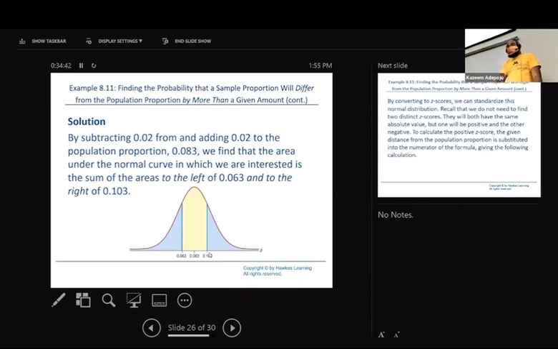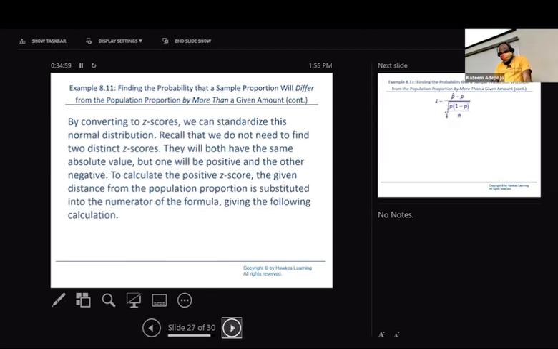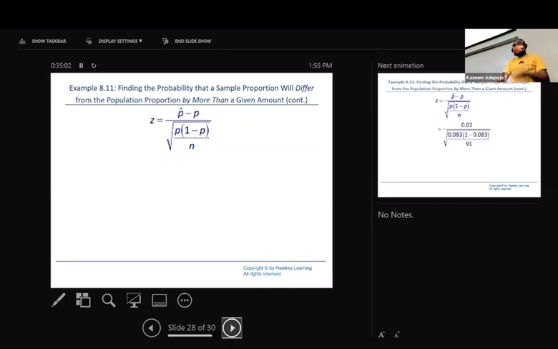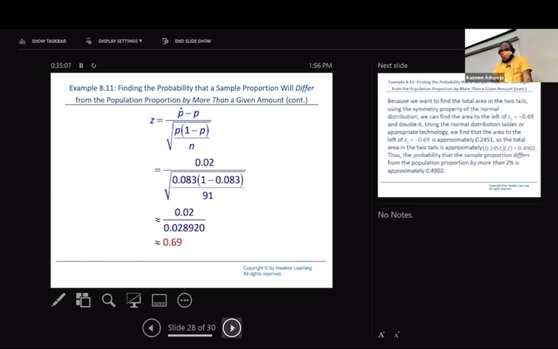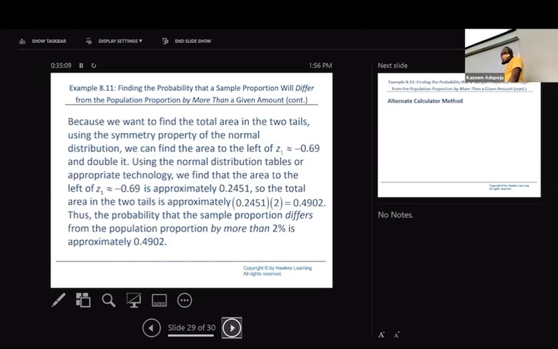This time around, we are not interested in the yellow shaded region. That is not our interest. Our interest is actually on the tail, because we're talking about more than. Okay, so that is our interest, and what are we going to do? We're also going to get a z-score in this situation. There are going to be two different values for the z-score. It's 0.69 and minus 0.69. You just check for one, then you multiply by 2, then you have your result.